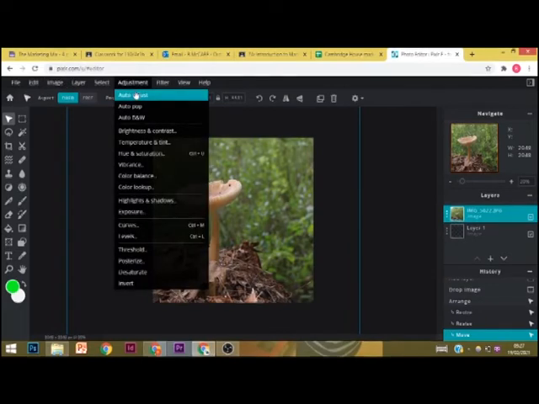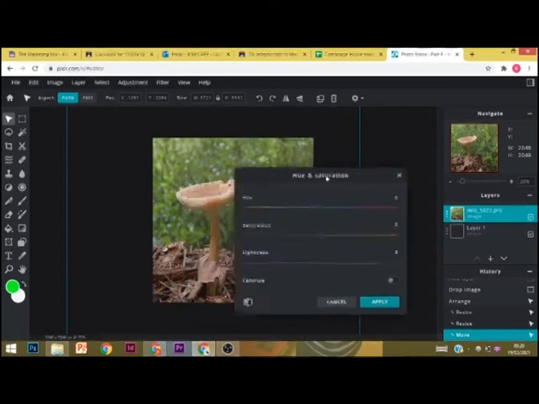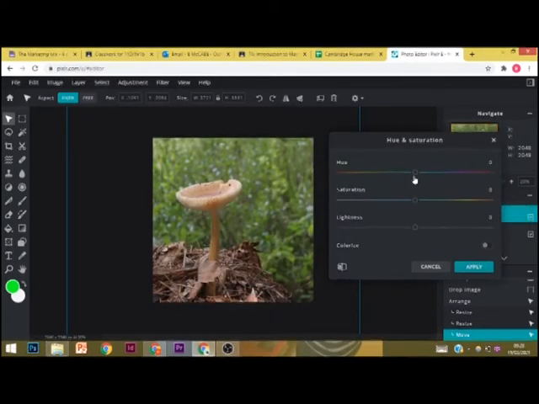I've just zoomed out using Control and minus on the keyboard, and you can see at first when I edited the size of the picture it distorted, so I needed to hold down Control to make sure that the picture didn't change proportions. I'm then having a look at changing the color.